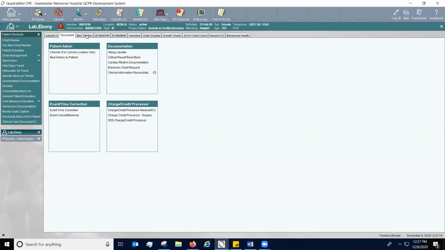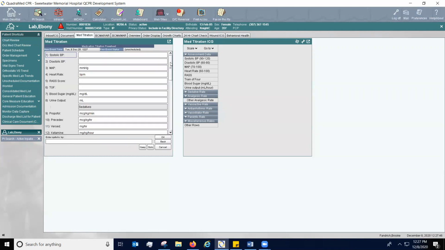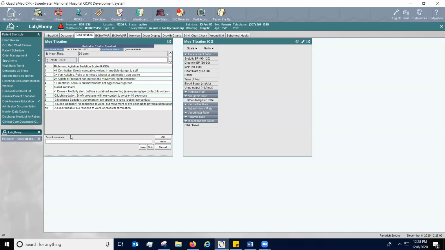This next option is med titration. This is for patients that are on a drip or anything that is being titrated. As you titrate a medication, you're going to document it here, and you're going to see how the titrated medication flows on this side. So as you titrate the medication, you're going to put the times in. If I were to titrate something right now, which in Quadramed you can do, it's going to open up all this information here, and I'm going to put in these vital signs. So if I put 120, I'm simply typing in these vital signs as this prompt down here is telling me. I'm going to put just a few things in here.